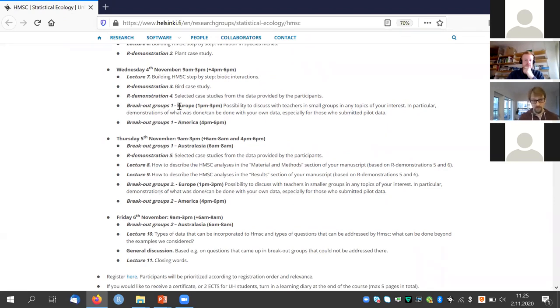Okay, so these breakout groups will be such that we will split into a bit smaller groups where more one-to-one interaction is better possible, and as you see, we have these in European, American, and Australian time zones basically. So we will have 2 breakout groups called 1 and 2, and then we have 3 versions of each of those with these different time zones. So you basically select one time zone for each of those breakout groups.